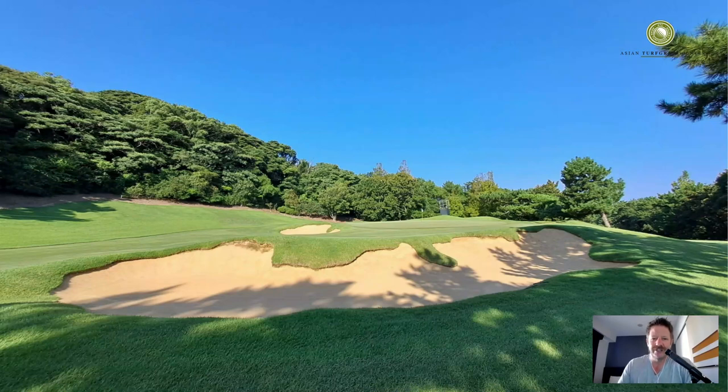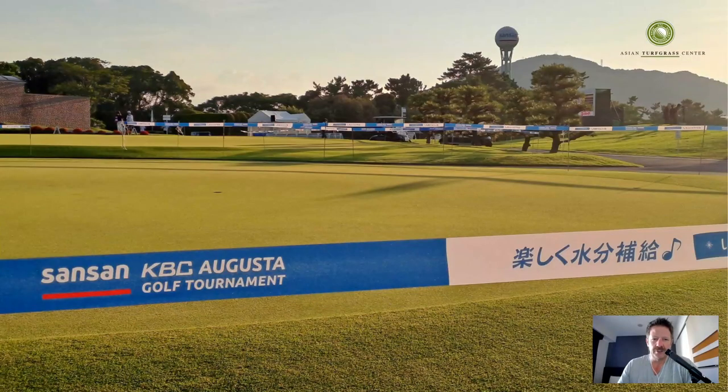So it was fun. This is a great big bunker on the front right of 17, and it was nice to see the course looking so good, to see so many blue skies, and to see the players having such a good time and enjoying the course that was prepared so well for play, and to have those timely rains that allowed this rather drought intolerant grass to really shine during the tournament and allowed Andrew McDaniel and the golf course maintenance team to adjust the work to optimize the playability and to produce a course that looked really good and played really good during the tournament days.